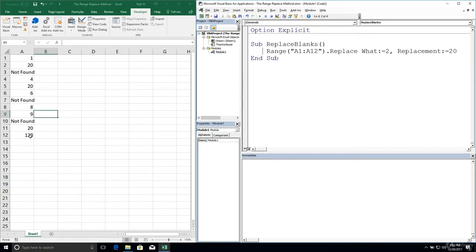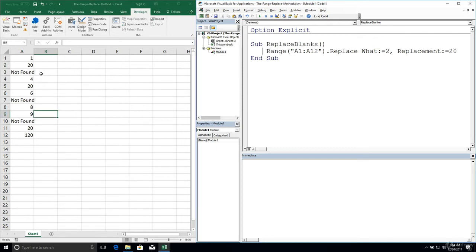It looks like something interesting has happened here as well in row number 12. It looks like what happened here is this used to be the number 12, and VBA identified the value 2 within the value of 12, and so it took that and concatenated on 20 where the 2 used to be. So you have to be pretty careful here whenever you're doing something like this. But it will replace all occurrences of the number 2 anywhere that's able to find it.